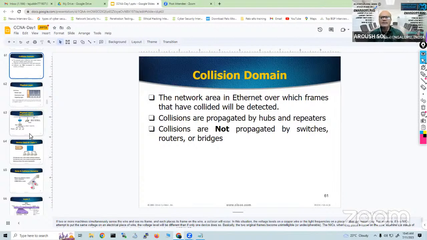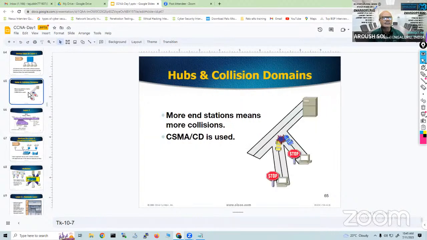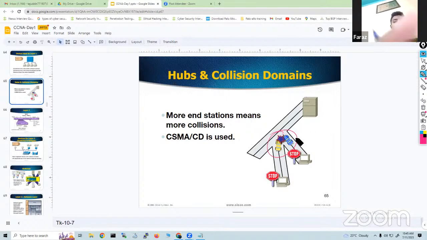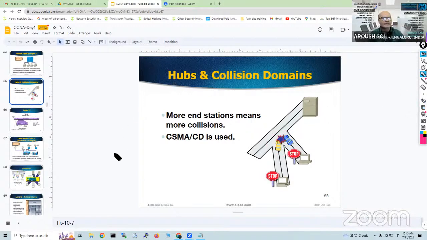Like infrastructure improving in every city: previously a small old road, now a big road is coming up, right? There are fewer chances of collision. It's as simple as that. He has given some example with collisions and hubs, but we are not using hubs, so I don't want to explain about the hub. On the highway, if two guys are coming at the same time, what happens? Collision. The two guys coming at the same time, what happens? The collision happens. An accident will happen.